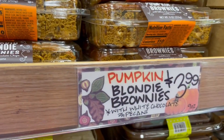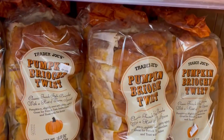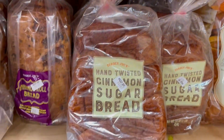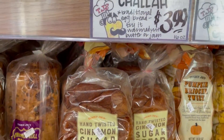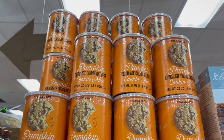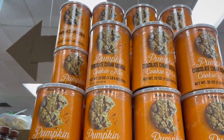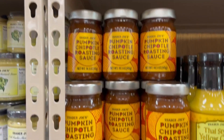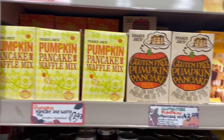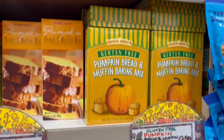Pumpkin blondie brownies, $3.99. They also had pumpkin spice madeleine cookies — those also looked really good. Pumpkin brioche twist bread. The bread selection at Trader Joe's is really good. They also had hand-twisted cinnamon sugar bread. They have regular pumpkin bagels, pumpkin chocolate chunk oatmeal cookie mix, pumpkin chipotle roasting sauce — also looked delicious, but I don't know what it would be good in. And they had regular pumpkin pancake and waffle mix, gluten-free pumpkin pancake mix, and also some regular pumpkin bread and muffin mix.